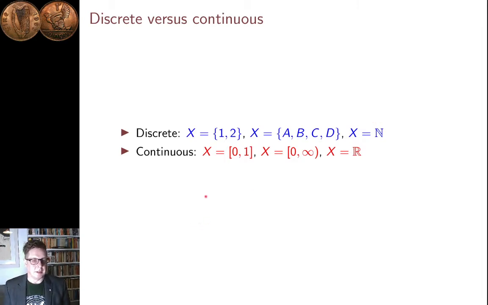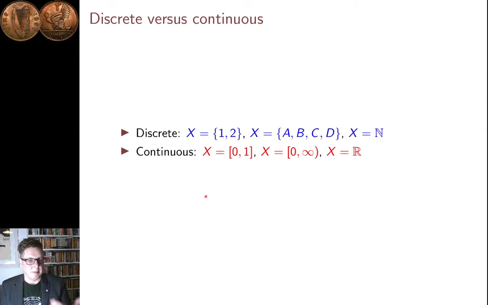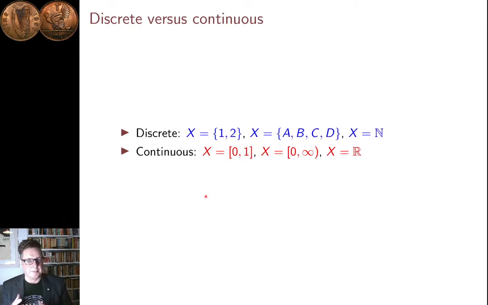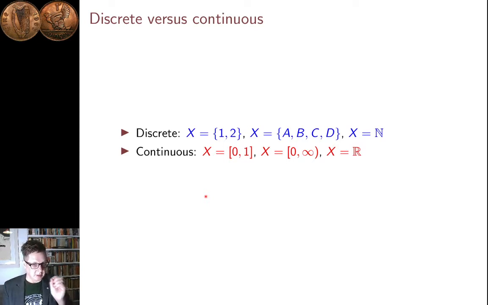We'll find it's quite different for a continuous distribution — cases where the sample space is made up of, for example, all the real numbers between 0 and 1, all the real numbers from 0 to infinity, all the real numbers, some subset of the real numbers, or indeed some larger dimensional space. The key thing is that it's continuous rather than discrete — not individual objects, but a continuum.